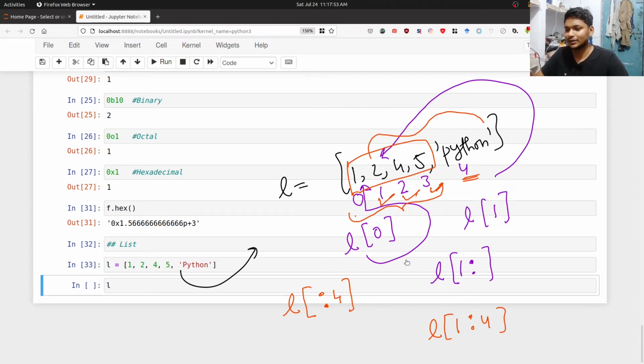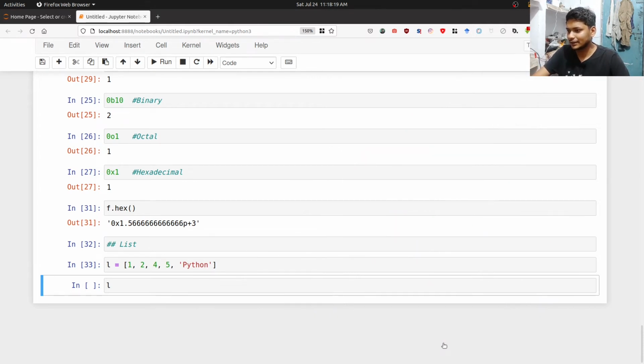So this was your indexing, and you should understand why we need it, because when we have a collection of different data types in a list or tuple, which we'll see in a moment, and you want to access the data inside them, you will have to use this kind of notation. Okay, let me erase everything.